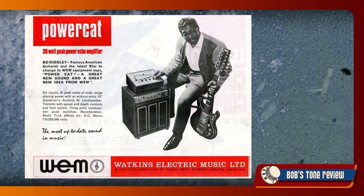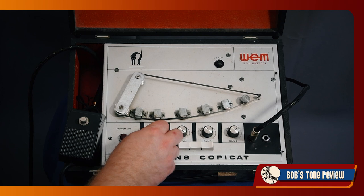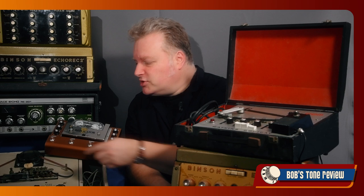This is a model from the early 70s with a solid-state preamplifier, and I really want to thank my dear friends Danny Tiberino and Eddie Leo for their help and support, and for lending it to me. Its straightforward design can help us to understand how a tape echo works. The tape delay emulates natural echo by recording the input sound on a magnetic tape loop and playing it back after a time lag of milliseconds.